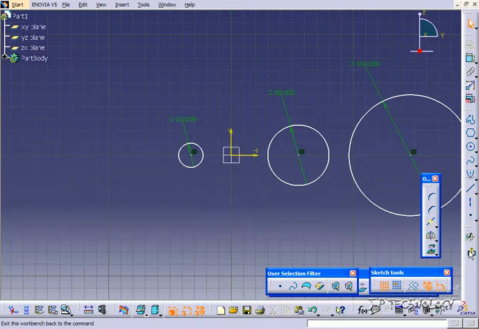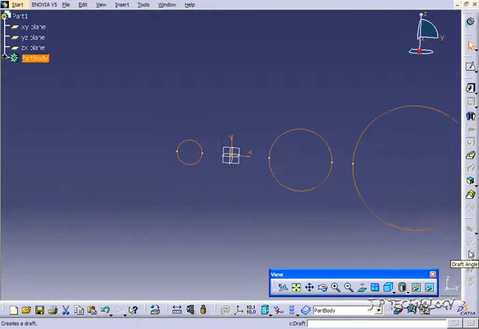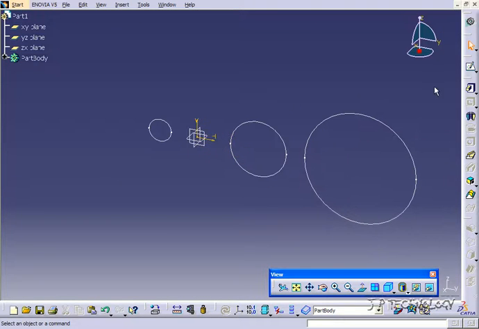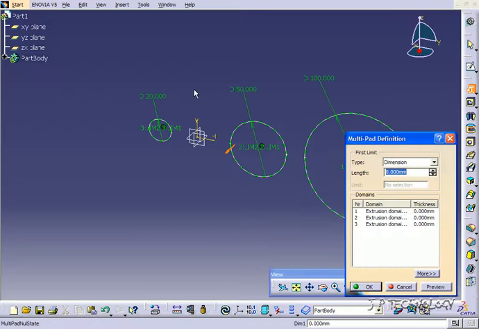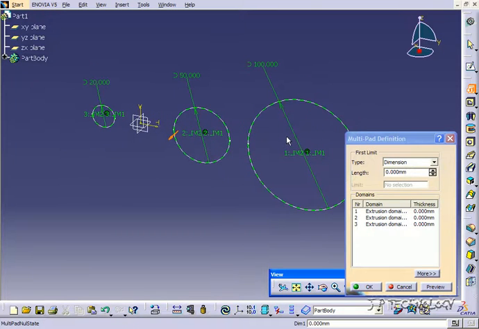So now let's get out of this workbench and let's use the multi-pad. So let's get multi-pad and click the sketch. And now we have 3 different closed sketches that we get to put different heights and dimensions for. So as you go through it, you're able to change how high each of them are going to go.